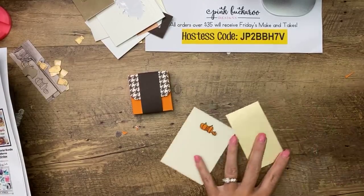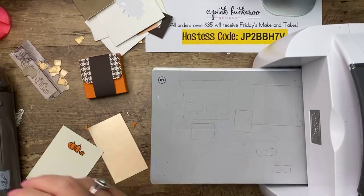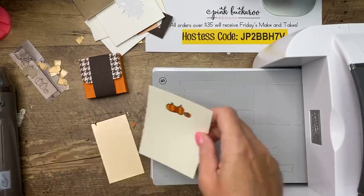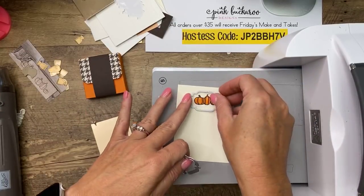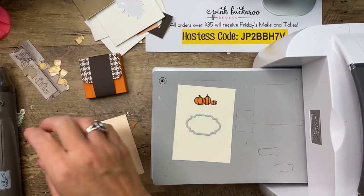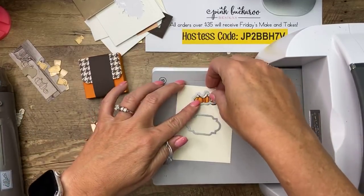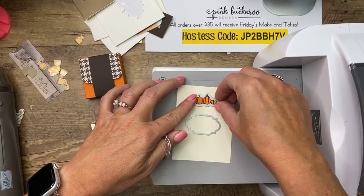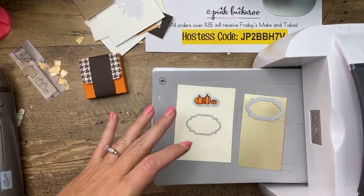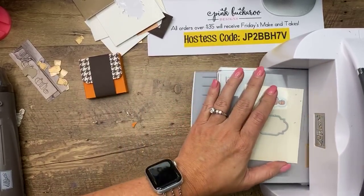Something like that. Okay, now these pumpkins on my original project, I just cut the pumpkins out like this. But then today when I was making my video, I thought, no, let's do this. Let's cut them out. They have their own die. And let's pop them up with a dimensional because dimensionals are always fun. Put that frame there and carefully go through.